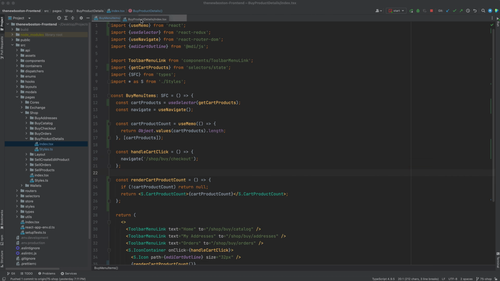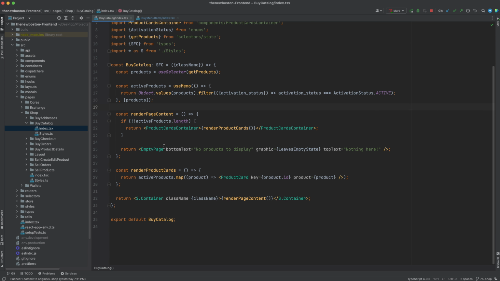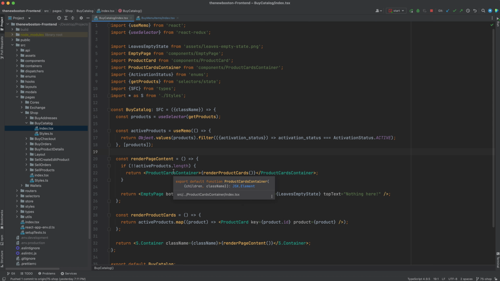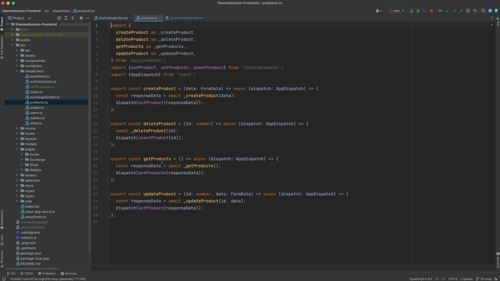Not the product details, so that's the buy catalog page. Whenever we go to the product catalog page, what we want to do is fetch our updated products, and we can do that with get products right here.